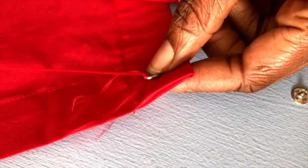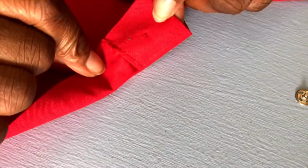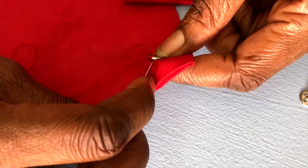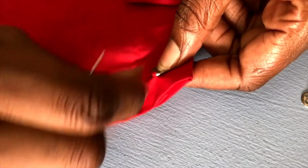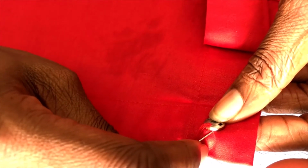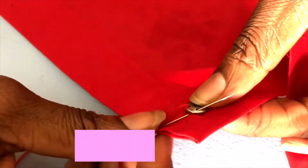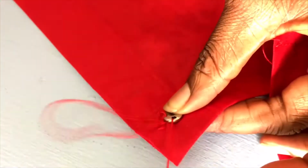Alright, ensure that as you are making your stitches, you do not go too far into the layers of your fabric so that you're not sewing under. So you're only working with the top layer of the fabric. I've done 2 stitches and I'll only do 3 stitches because my fabric is threaded with 4 strands. So technically with 3 stitches I already have 12 strands of thread in my stitches.